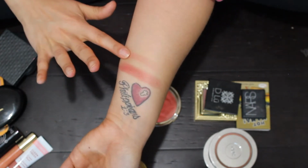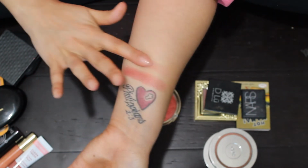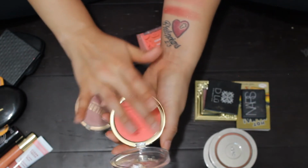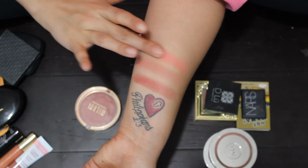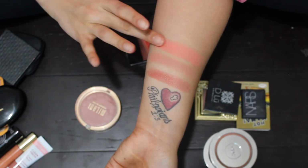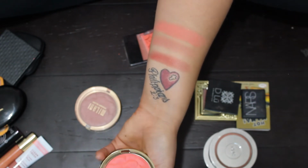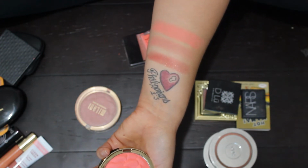Okay, and these ones I've used a bit, but I don't reach for a ton because I just feel like I don't love matte blushes as much, with the exception of one I'm going to swatch coming up next, the ones from Pure Cosmetics. I love those so much. So here's the other one. Ooh, look at that. Oh, this one I've kept, even though I don't wear as often, because that color just looks so pretty. It's just very satisfying to look at. Even though, like I said, similar with the Urban Decay one, it's not a color that I feel like you can wear with a lot of looks. I feel like it just goes for a specific look. But it's a really beautiful, in my opinion, summery type of blush, or spring or summery blush.